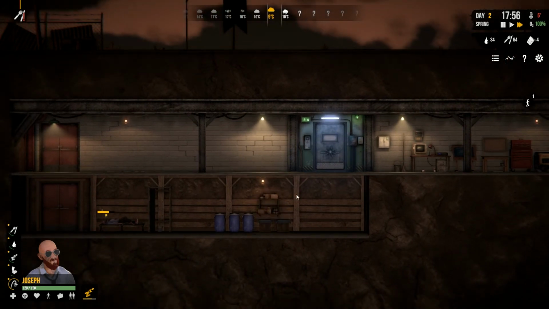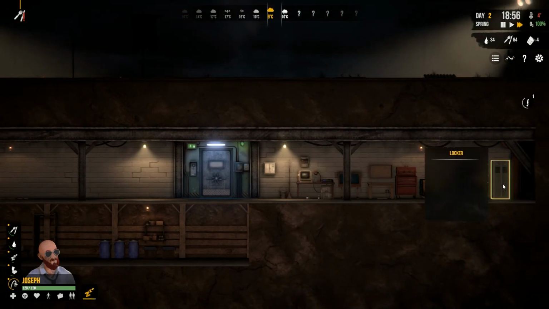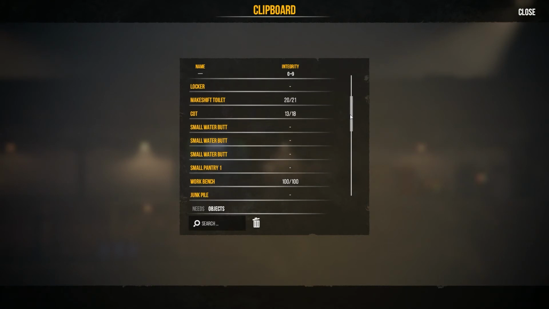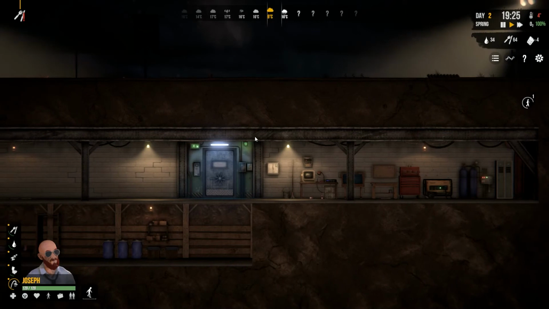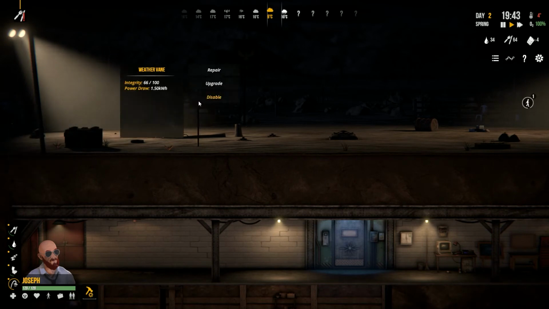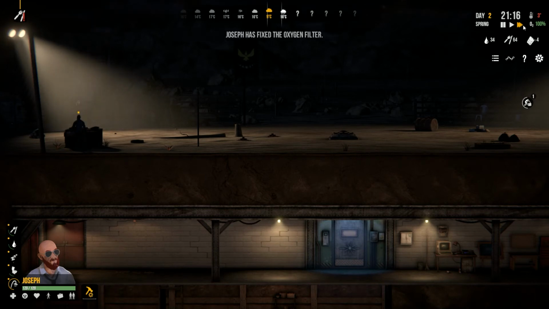I definitely need to get a shower going. Oxygen filter needs to be repaired. Weather vane needs to be repaired. Okay. Oxygen filter. Weather vane. They're already there and searching. So it doesn't take very long to get somewhere. That's good.